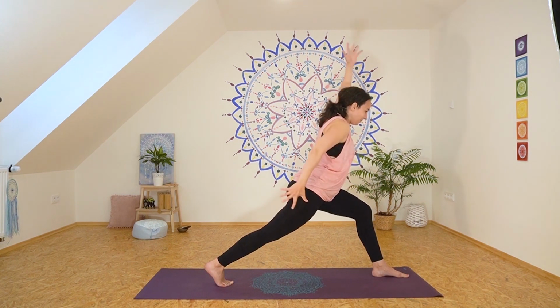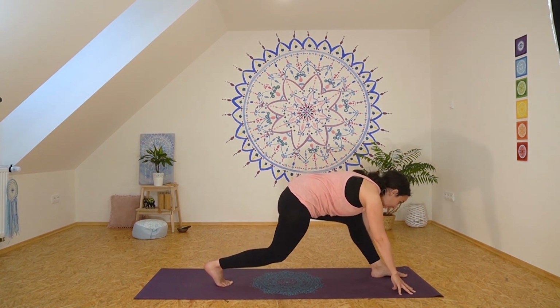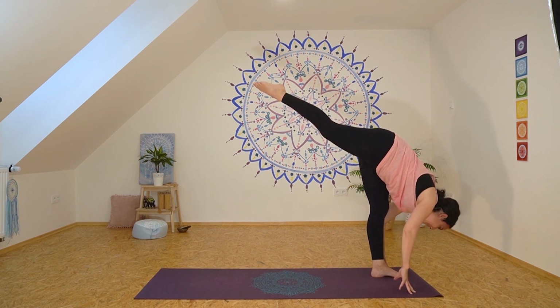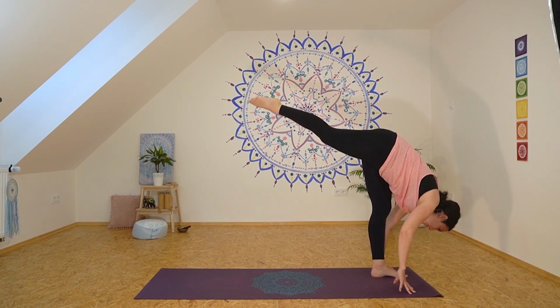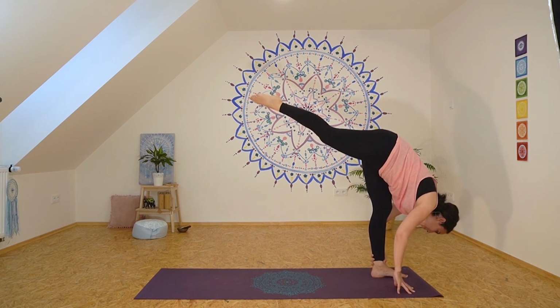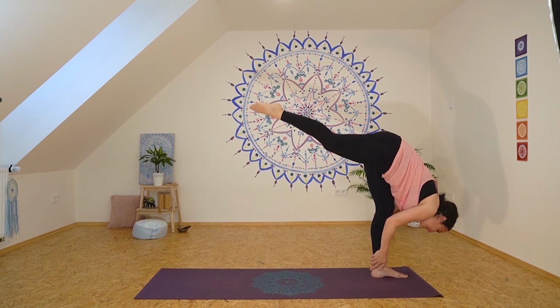Okay, fingertips to the floor around your front foot and bring your back leg to the ceiling. Hop. Air split. Try pointing the leg as high as possible, but don't feel any pain. Pain means that this is not your position today. Okay, try catching the lower ankle with your left palm and then maybe with your right palm. Breathing, gazing down.